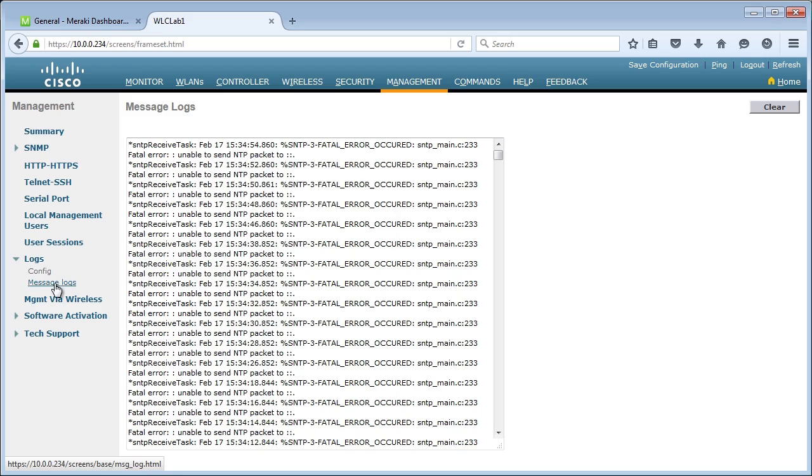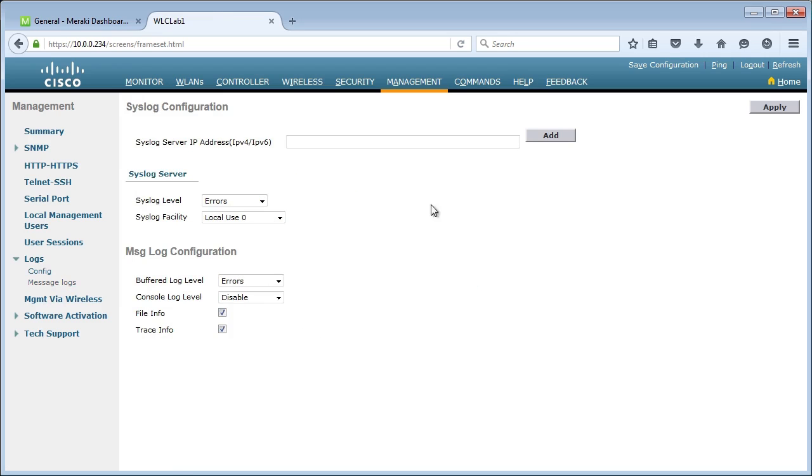I also have our config logs, our syslog configuration. Where is this going to? I can configure where this syslog information is being sent. Very important, not really covered in the guide, but I think it's important, so we're going to spend some time covering it. So you would put the address of your external syslog. Remember, this is important because a wireless LAN controller on fire loses the event log. We don't know what happened, or the syslog. If we have a syslog server, we can actually have some accountability as to what's going on. Different configurations for how this syslog is carried out and what level of information we're logging, all located there.